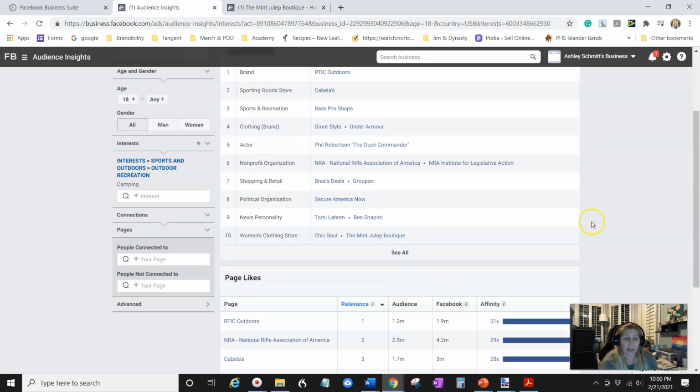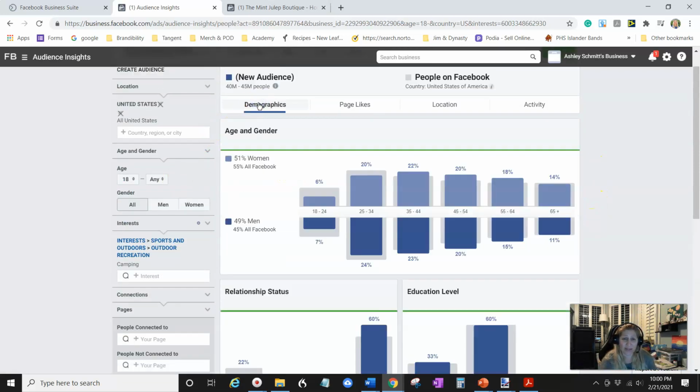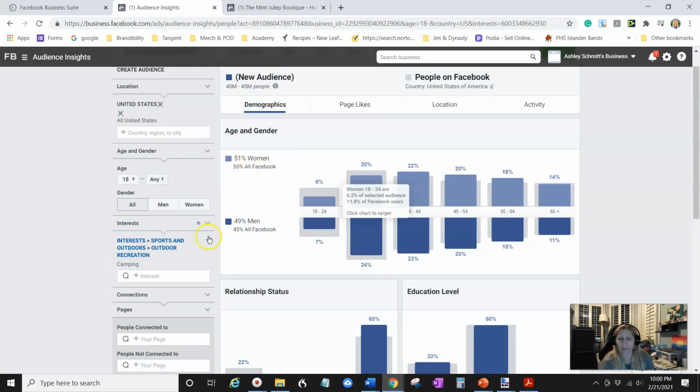But this is a really great way to see, are you advertising to women? Are you advertising to men? Now, you may have an idea of who you're advertising to, but that might not be truly what's out there. So it's good to look on here and see what your actual audience looks like, at least as far as Facebook is concerned. And there's quite a few people on Facebook, so they've got a good diversification.